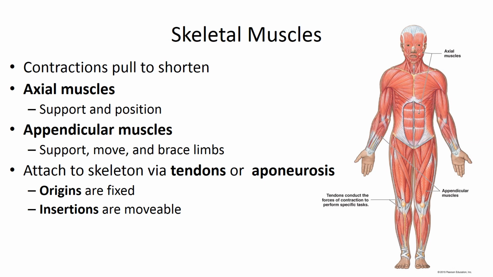All muscles have at least 2 points of attachment. The origin is the fixed attachment point, and the insertion is the movable attachment point. The origin is typically proximal to the insertion when the body is in the anatomical position.